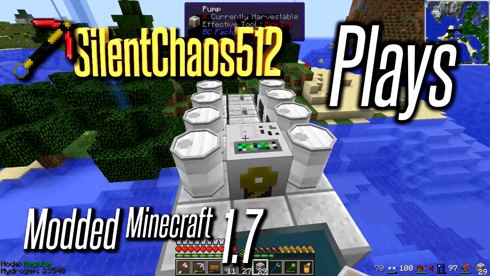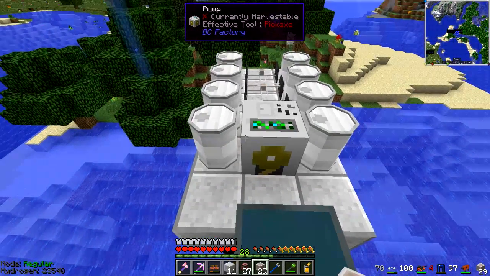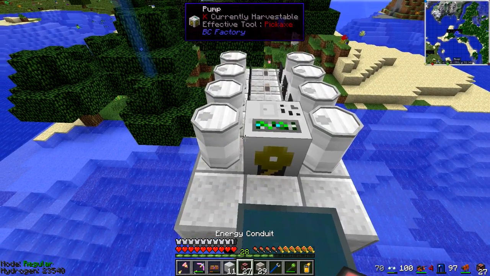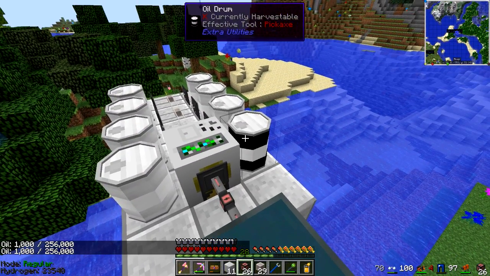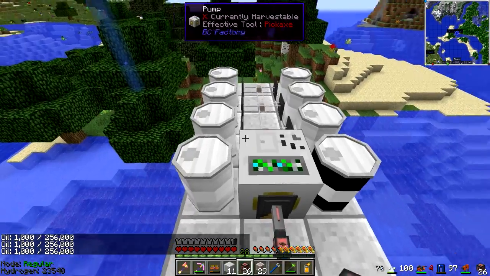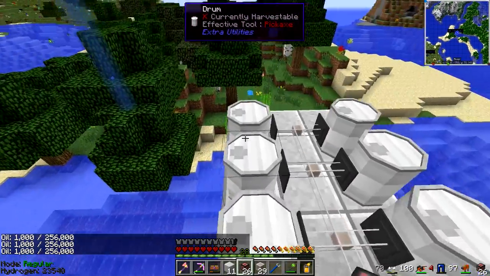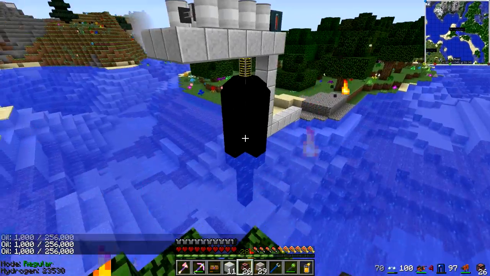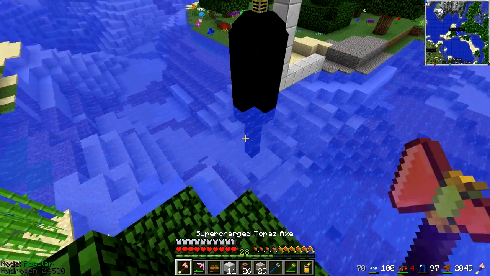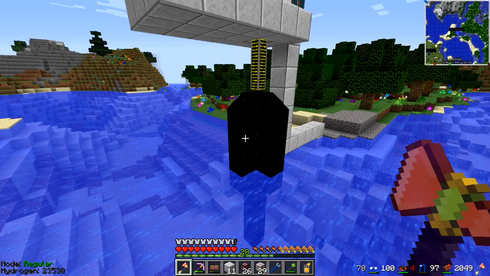Welcome back everyone to Modded Minecraft 1.7. So, today I'm going to collect some fuel, and this will be used to power our turbine generator, I believe is the correct name, from the new Advanced Generators mod, or I think it's new. I mean, I never saw it before. It could be that I just overlooked it.